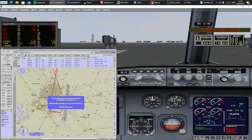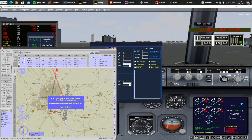Pre-flight checklist. Alright, we're going to do it. Oxygen. Tested. Initial reference system. Hydraulic panel. Set. Packs. Set. Window heat. On. Flight instruments. Heading set. Altitude set. Throttle. Close. Fuel control switches. Cut off. Parking brake. Set. Checklist complete. Alright, pre-flight checklist is complete. She's doing her thing. We're going to go and do our briefing.